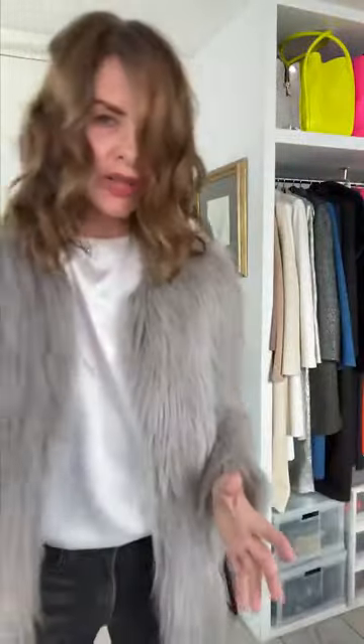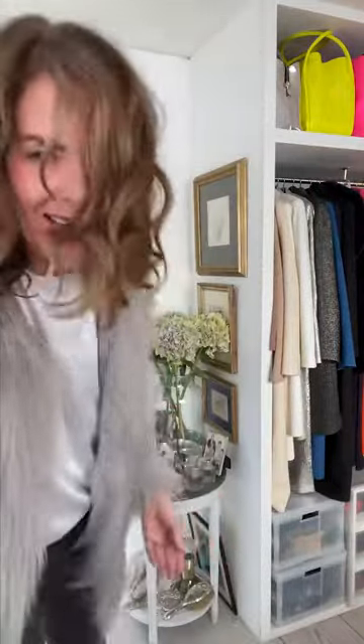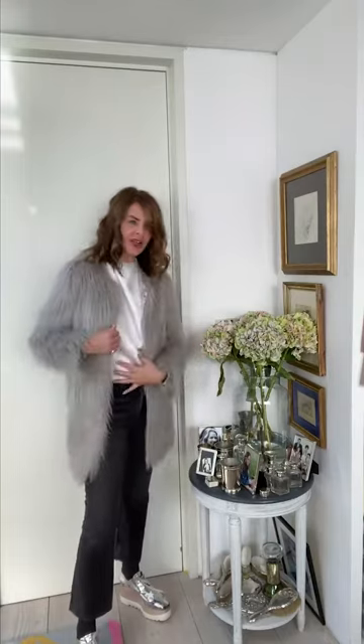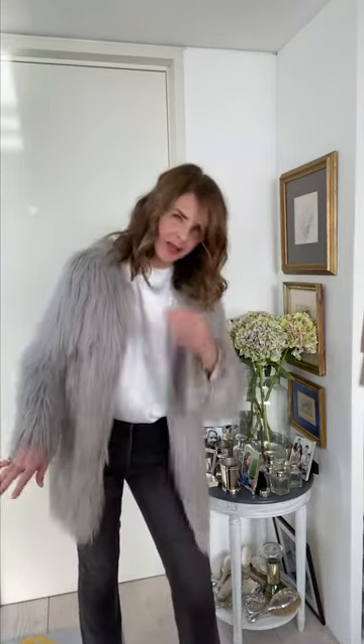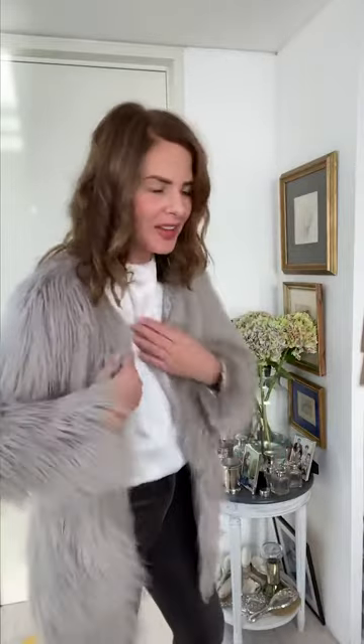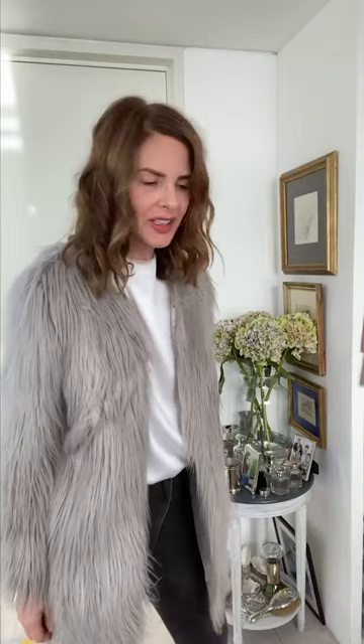This is a trip down memory lane — this is how I dressed when I first met Charles, about five years ago. I remember going on a date and I wore exactly this: jeans, a white top, and a beautiful soft grey flattering piece. This coat I just adore — I think it was about £60 in a shop in Kensington Park Road in Notting Hill. It's very tired now — if I put a lighter next to it I would go up in flames — but there's something about the softness of it. I do love dove grey with white.